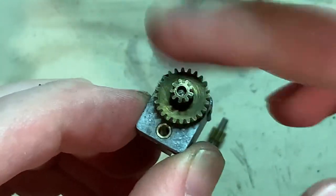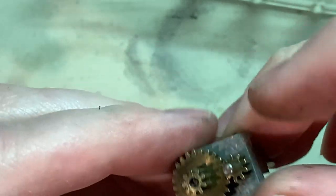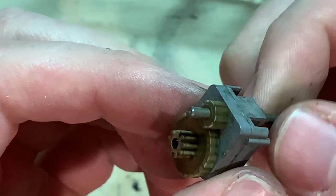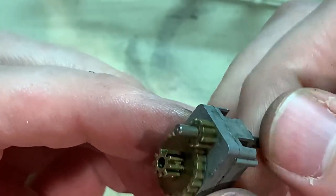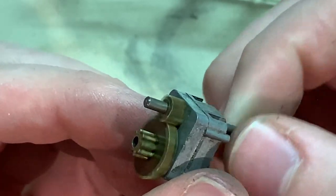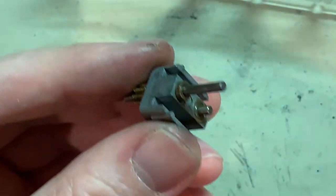And the gear can actually coast now. Turns nice and free. Yeah, that takes absolutely no effort at all to turn those gears. Before, I was having to grip the shaft pretty hard to get them to turn like you were seeing. So now, just needs a little oil.